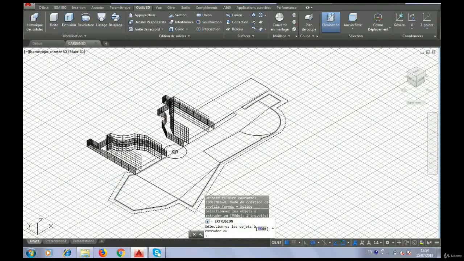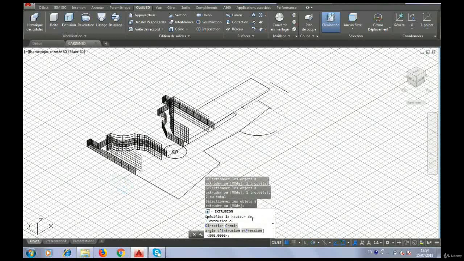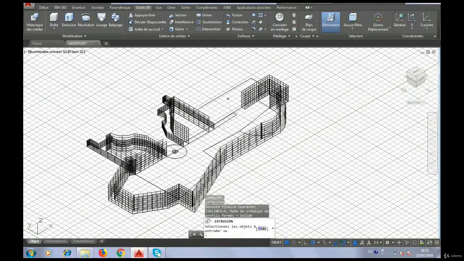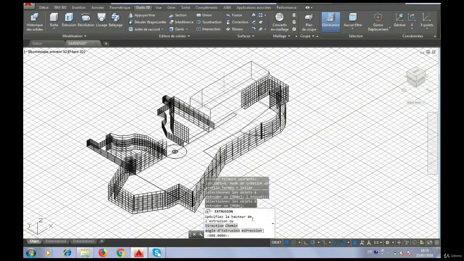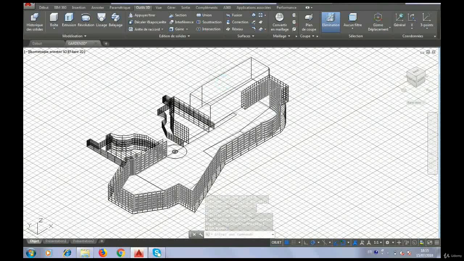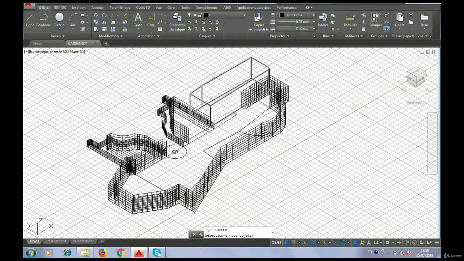So now I try to extrude the south bar. As you see, I use the same height for the south bar, and enter. And of course I will extrude the side here. So as you see, you can notice the difference between a closed surface made by the polygon, when we extrude, we have this result. So it's different than a polygon made by the command PEDIT. The difference is noticeable in the 3D design, but in 2D it's similar.